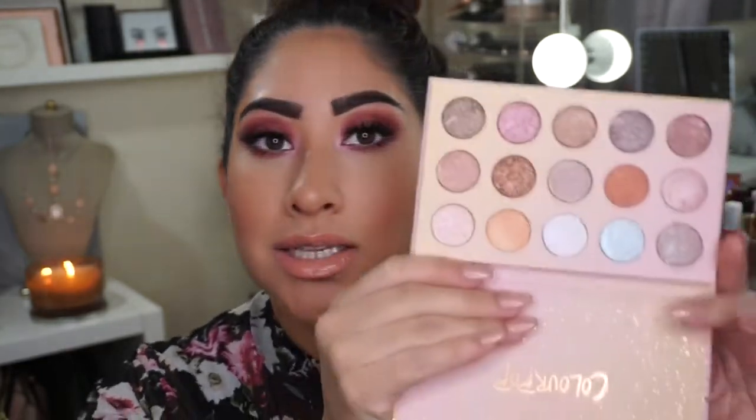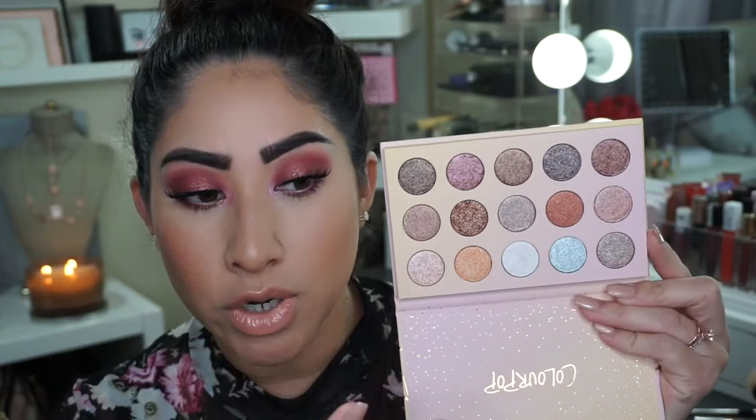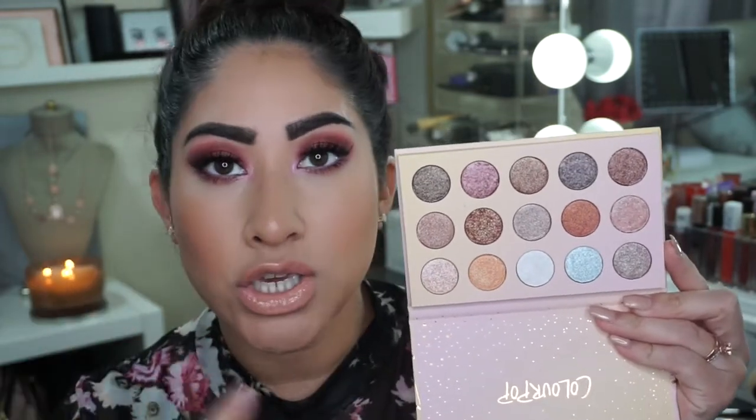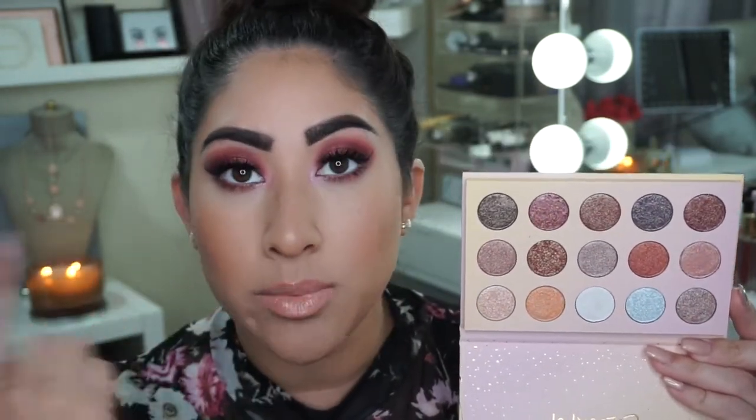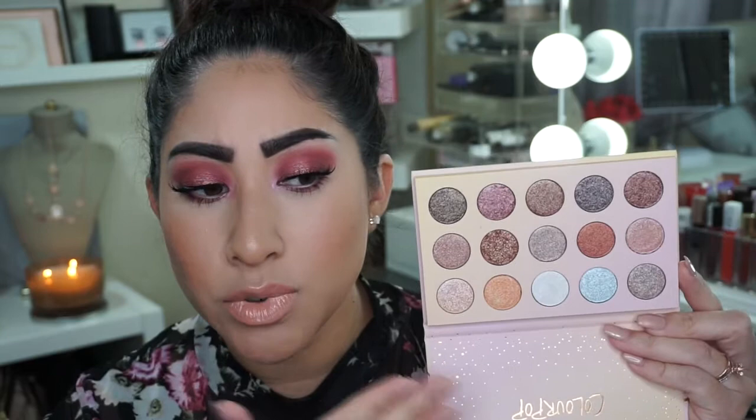I actually really like everything that I ended up getting at Sephora. I'm really loving this ColourPop Golden State of Mind palette. I think it's absolutely beautiful. These are just such great pigmented, shimmery, metallic looking shades. You could definitely layer them. They're layerable. Great quality. For $26, I really do think this is a steal. Like I said, if you're someone who's really into these kind of shadows, you should definitely pick it up. They do have it online and in Sephora stores as well.